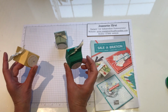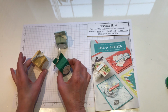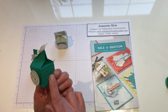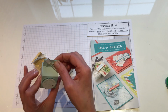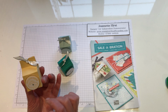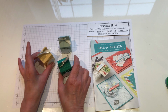We are going to be making one of these little boxes. They're really cute. They measure 1.5 inches by 1.5 inches. Each of these are actually slightly different. This one's got the Petal Passion Sweet embossing folder on it. This blue one has just got stamping on the outside, so no embossing. And this yellow one, which is So Saffron, has got the wood effect embossing folder, which I really like. So that's what I'm going to be making today.